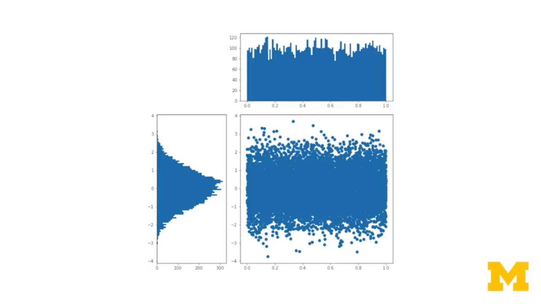Now, we don't really care about the value of the y-axis for the top histogram or the value of the x-axis for the bottom histogram. Since these are probability density histograms, we only care about the relative values. And in Matplotlib, we can do this by indicating that our histograms are density equals true. So this cares less about the actual frequency of observations and more about the probability or the ratios of those frequencies.